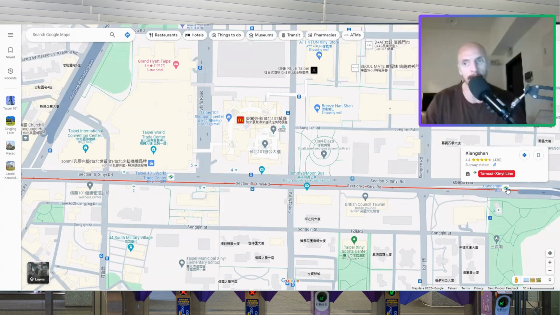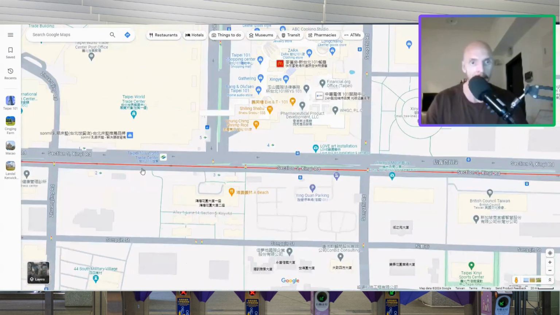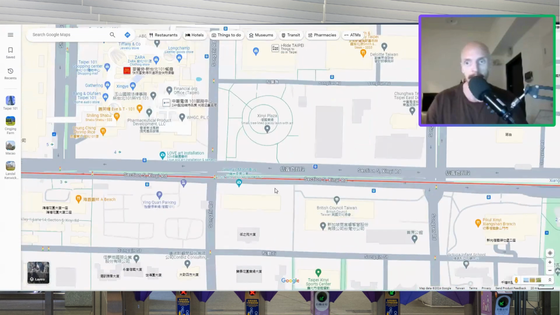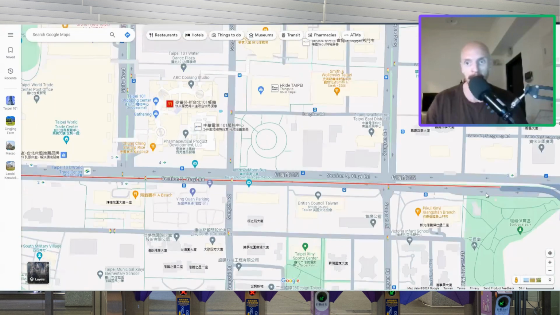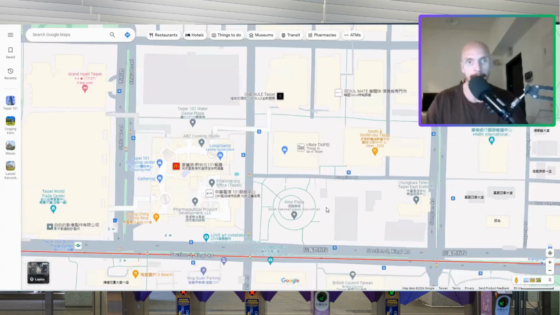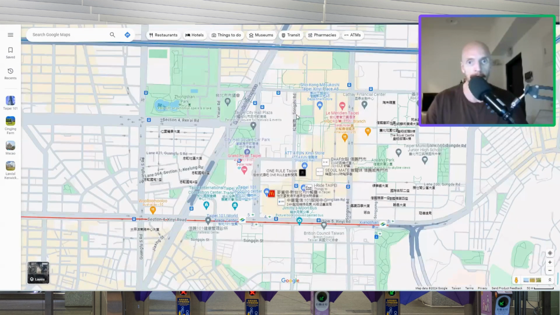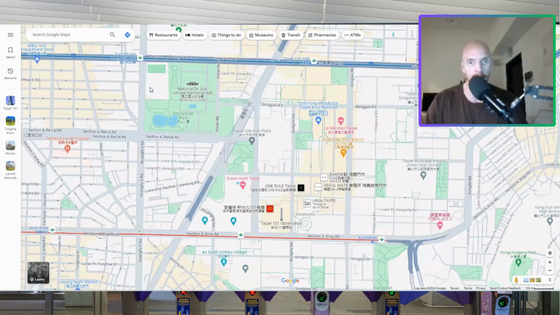Now, this is a laptop, so it shows up the name and the color, but on your Google Maps on the phone, it may not. But you'll still be able to see the name. So here I can see, look, there's Taipei 101 and the Trade Center MRT station close by. A little bit further down is Xinjiang at the bottom of the red line. And also, it's not too far away from the blue line at the top, Taipei City Hall.